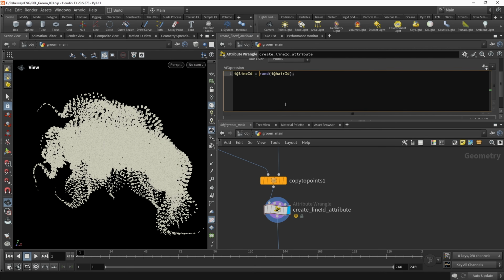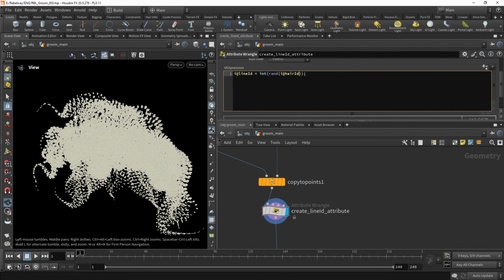Okay, we have to tell this explicitly that we want this result as an integer value. So this way we can have this hair ID attribute drive the randomness of the strands, but we have to multiply this by a really big number. We don't know how many points we are going to have on each strand, but we have to have a unique ID attribute for every set of points that we are scattering here.